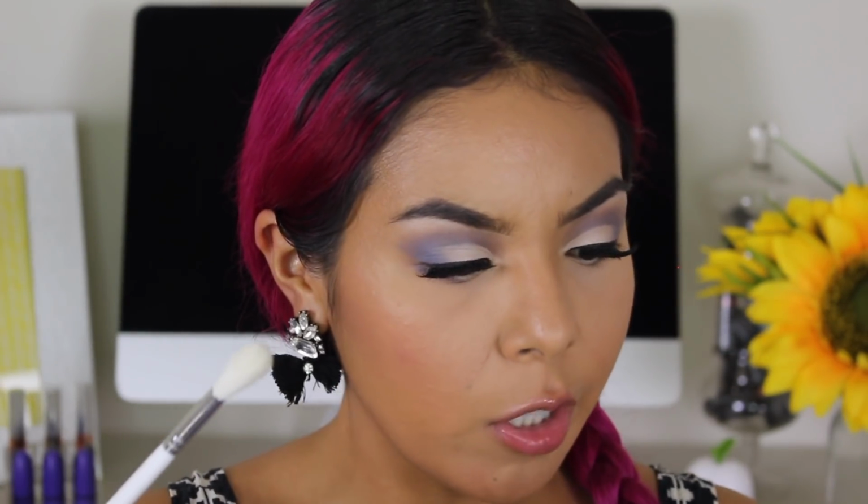So for highlight, we're going to be using the JH09 brush. What did she call this guy? She called it the Glow Baby Glow. I think she said this is exactly like the other Morphe highlighter brush that she raved about a couple years ago, so she decided to make her own. I feel like this is for somebody that really loves that glow and wants to beam. The highlighter packs on here so precisely that you'll get blinged out. So we're going to go ahead and take the Resi highlight from Anastasia Beverly Hills. Okay, do you see what I mean? Where you place the brush is where it's going to pack it the most intensely.